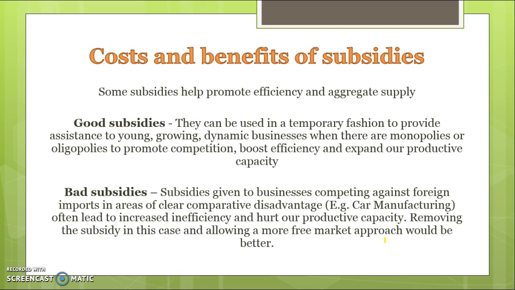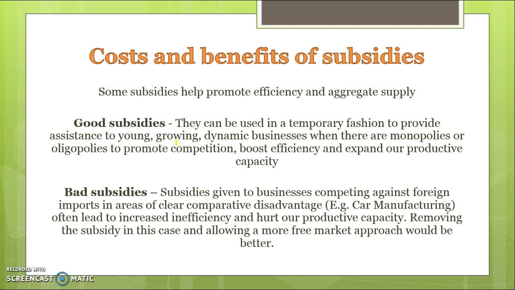Just in terms of analysing interventionist policies, you sort of look at pros and cons. The main cons for interventionist policies, they often cost the government a lot of money, so they are policies that require a lot of outlay. They generally promote efficiency in supply, but not always. So good subsidies that are used in a temporary fashion, they can often be used to promote research and development, to encourage the growth of young, dynamic businesses.